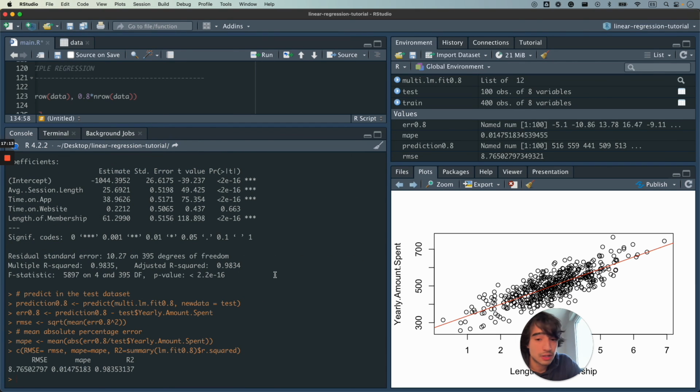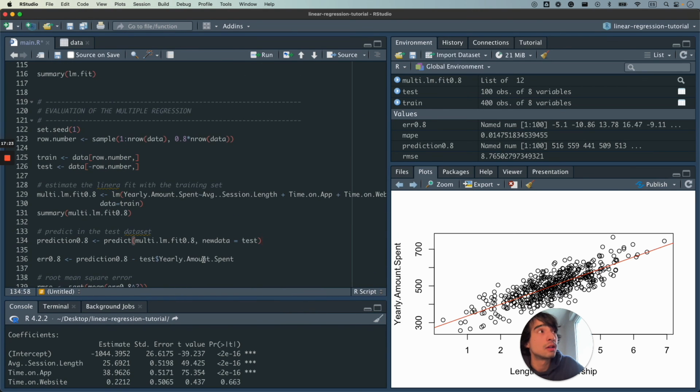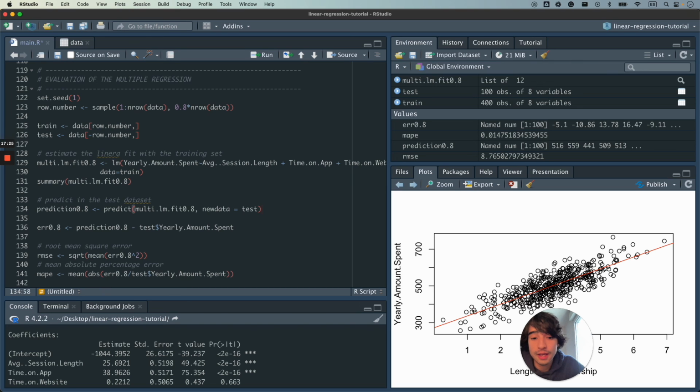So we have improved our model by a lot, and that's pretty much how you run multiple regressions in R. The findings are that by using a multiple linear model, we have created a much more accurate predictor of the response variable.